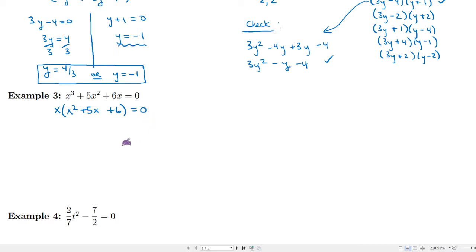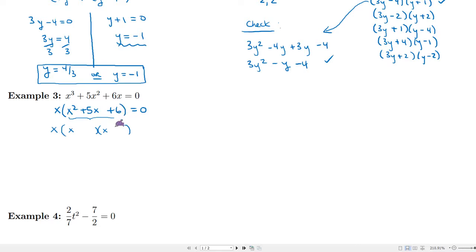Now, at this point, I know one of the solutions is going to be x equals 0, right, by the property of 0, and then I would have this remaining thing equal to 0. But let's just fully factor everything, and then we'll use the property of 0. So can we factor this right here? Well, it looks like the factors of this, the leading coefficient is a 1.